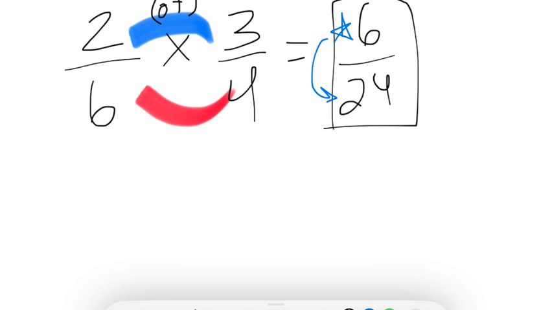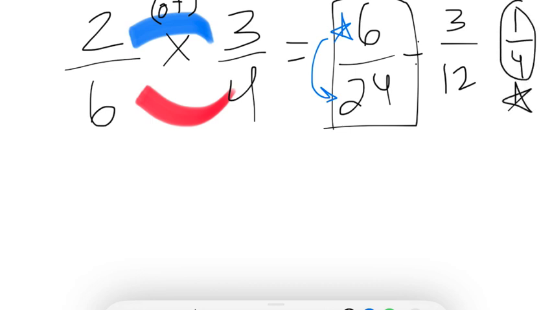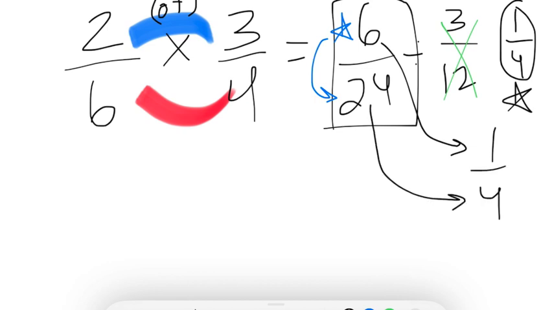So what that just means is I can divide both of these by 6 to take a bigger reducing step. Okay, so let's just say I was going to go by 2s, and I'm dividing 6 by 2, I get 3, and dividing 24 by 2, I get 12. Well, I can reduce that again because 3 goes into 12, so I'd be doing 3 divided by 3 is 1, and 12 divided by 3 is 4. So that right there, that is my final answer. If I wanted to skip that middle step, what I'd be thinking is, okay, 6 divided by 6, well, guess what? That's 1, and 24 divided by 6, that's 4. So you'll notice that that's the same answer. So you can skip some steps by taking off some bigger chunks, all right?